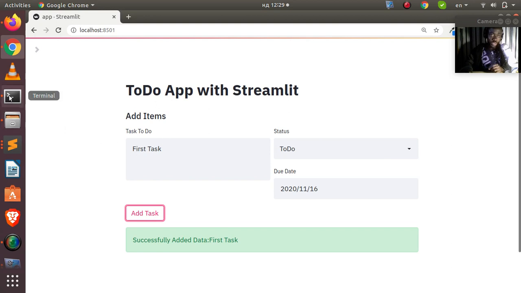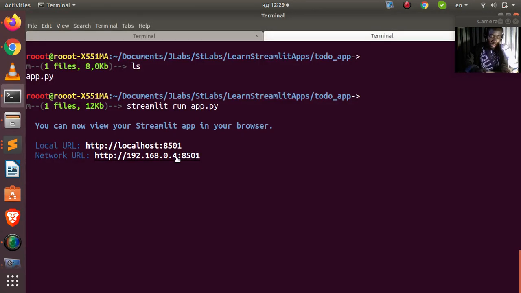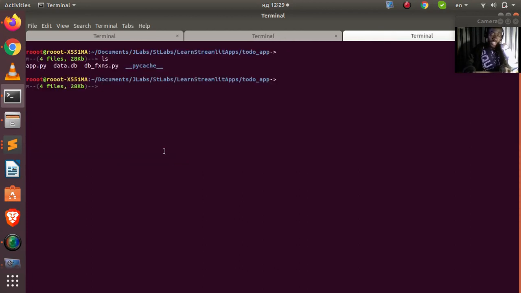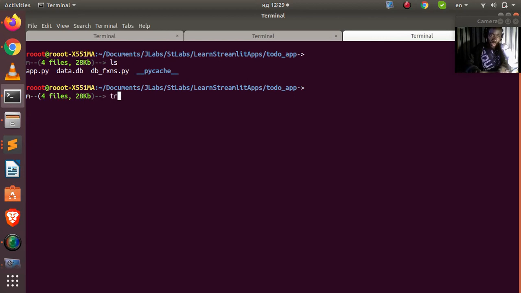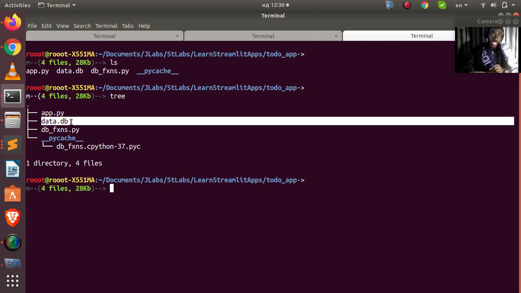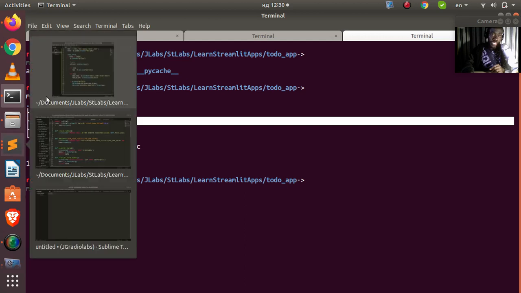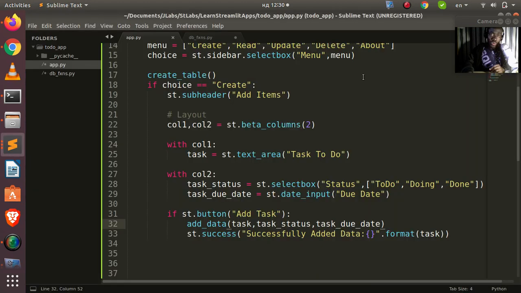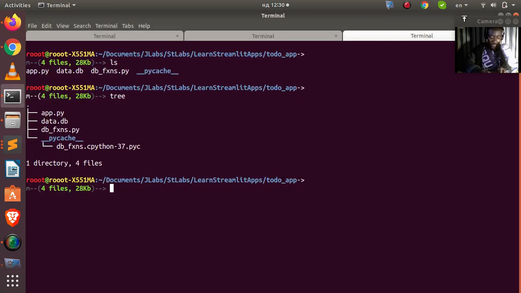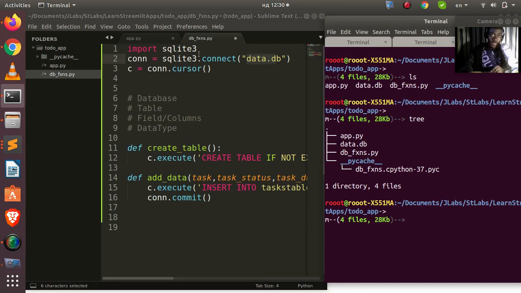So I can just come back to my terminal, right? Then I'll open to the same location that I have, and it has created our database. So if I go with tree, now see that our database has been created. This database is the same database that we initialized when we created this particular database here, right? That's what has been created. Perfect. So let me put it side by side so that I can see what I'm doing. Right, perfect. So that is the database that was created.